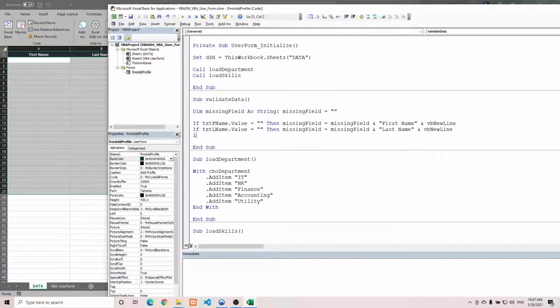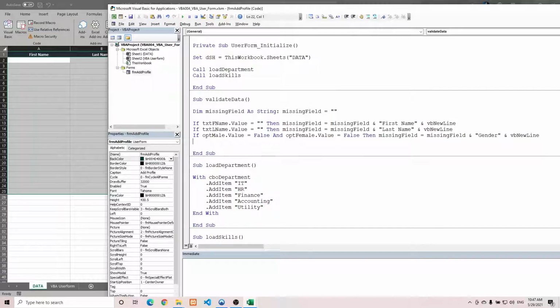For the gender, we can say if optMale.Value equals false, meaning it's not selected, and optFemale.Value equals false, then the same, missing field equals missing field and gender. So we need to have at least one selected in our options. If both are not selected, we need to tell the user that they missed the gender, so make sure to select a gender. That's how it works, just the same as with first name and last name. Later you will see that.